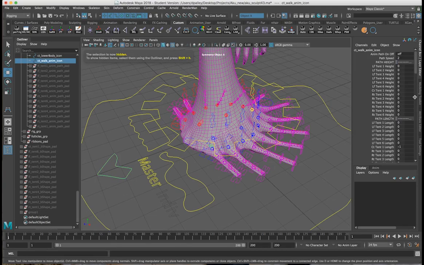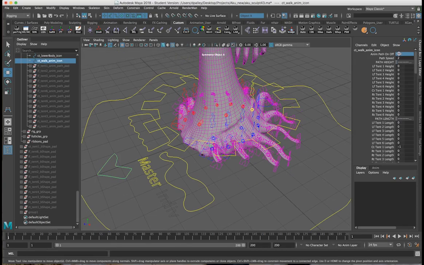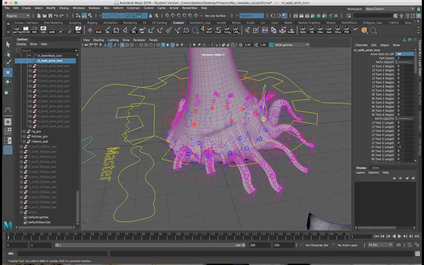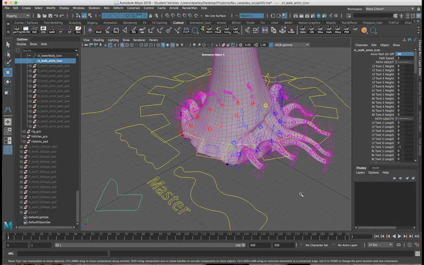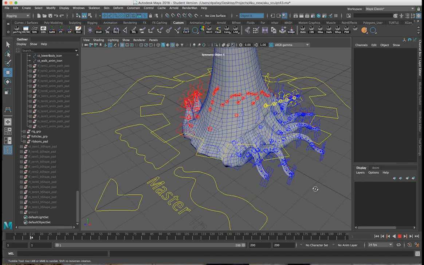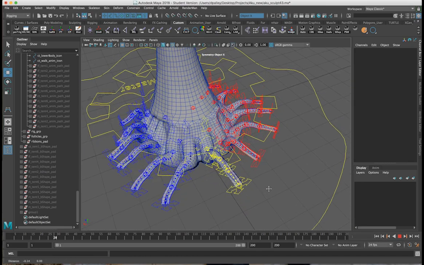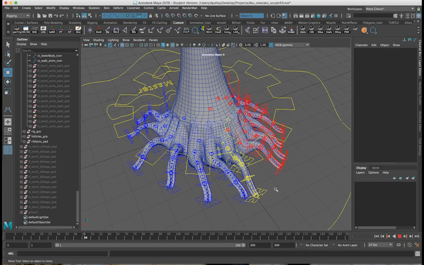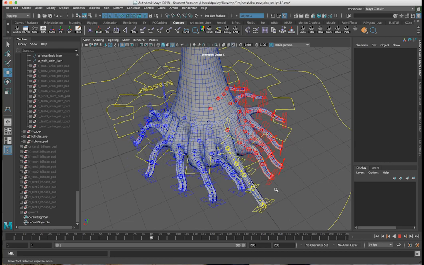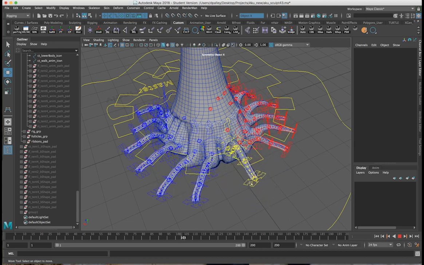So if I turn this on, and again, don't mind the weighting there. This is just a test bind. But now, if I run the animation, you can see the kind of animation that we're getting.